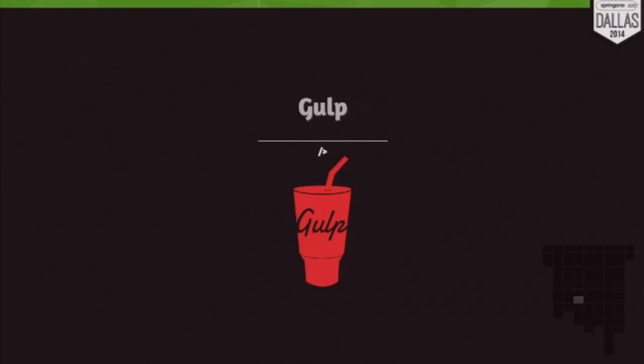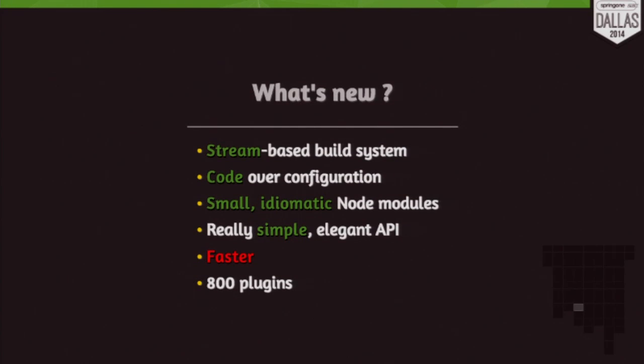The next one which is coming is trying to basically replace Grunt. It's Gulp. And it's a bit different from Grunt. So Grunt is like a config file. So it's like the XML version. Where Gulp, I would say, is code over configuration. So it's more like the Gradle build, basically.